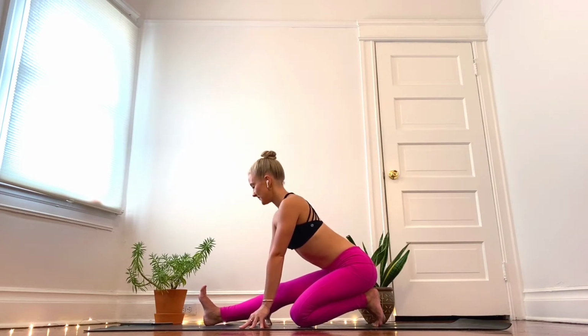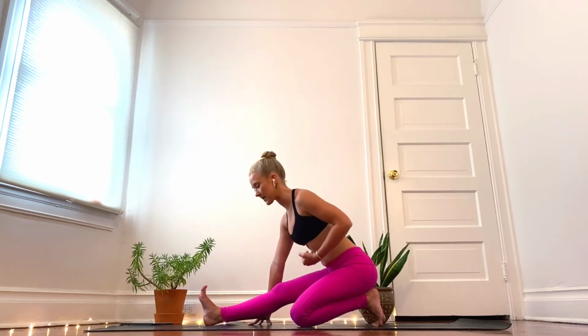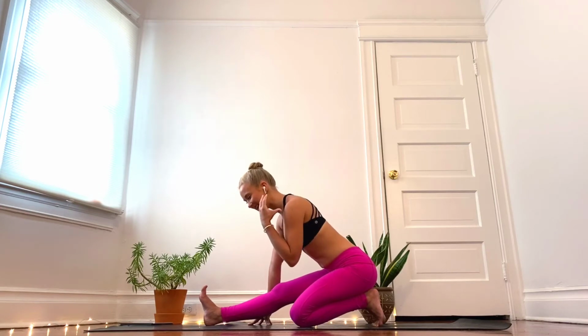and out. Using this as an opportunity to reconnect to that creation of inner fire. The breath creates that inner fire. So deepen and lengthen the breath.